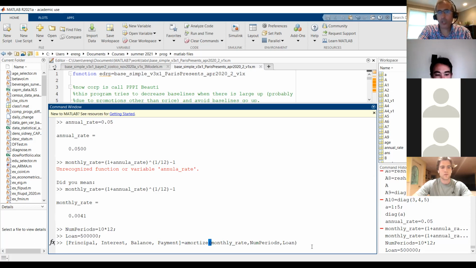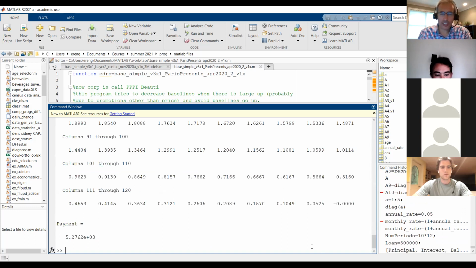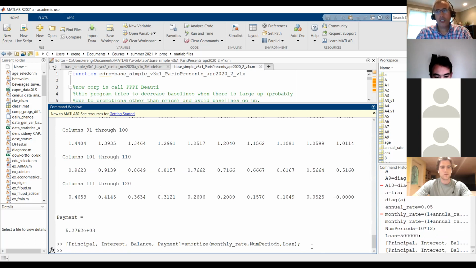Correct? And we are going to learn to do this type of programs. Oh, I didn't want to print everything. Make sense? So I can call this a table.